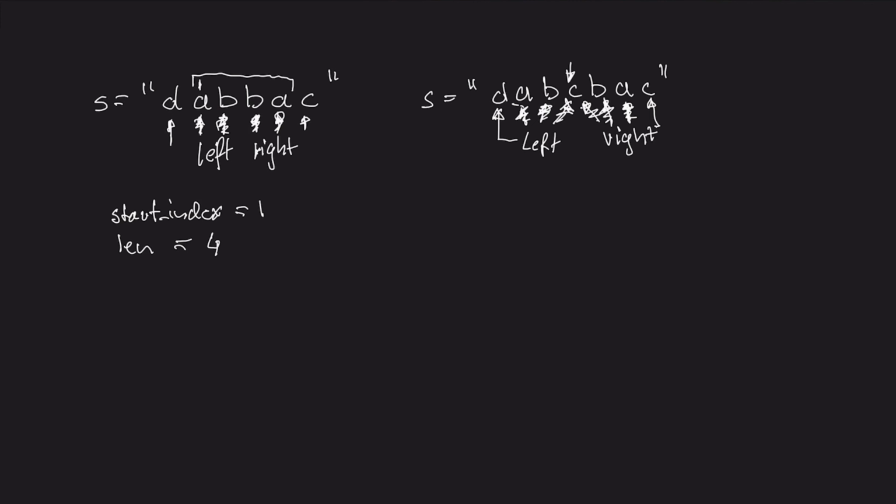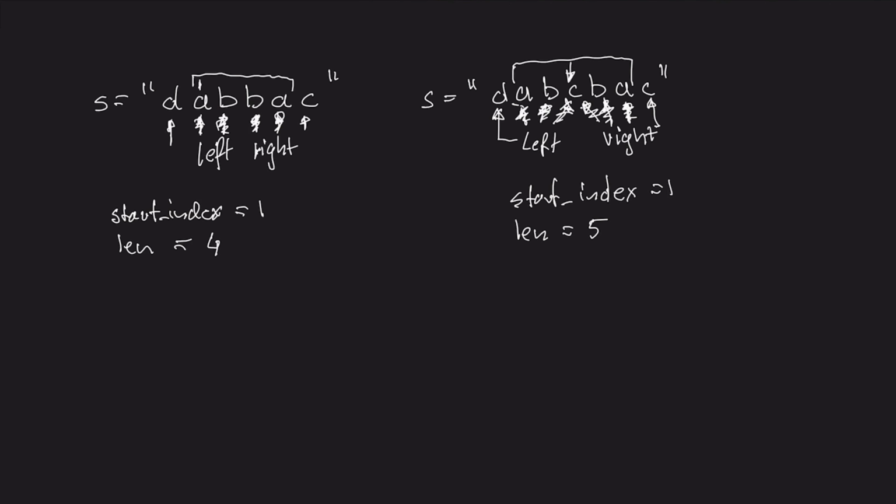So we would exit our loop, and the longest possible palindrome inside a string S we were able to find would be ABCBA. So the start index in this case would be again 1, but the length would be 5. And that's pretty much the main idea behind the optimal algorithm.